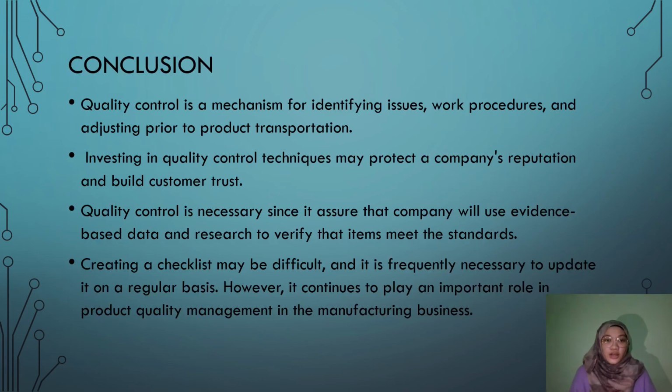In conclusion, quality control is a mechanism for identifying issues, working procedures, and adjusting prior to product transportation. Investing in quality control techniques may protect a company's reputation and build customer trust. Quality control is necessary since it ensures that the company will use evidence-based data and research to verify that items meet the standards. Creating a checklist may be difficult and it is frequently necessary to update it on a regular basis. However, it continues to play an important role in product quality management in the manufacturing business.